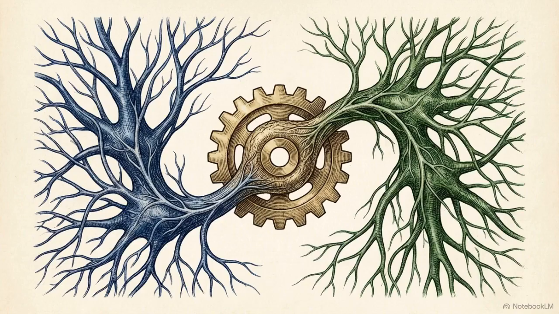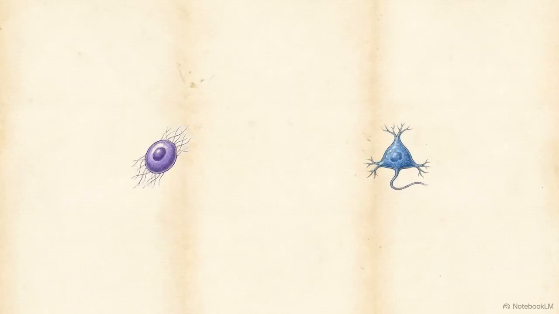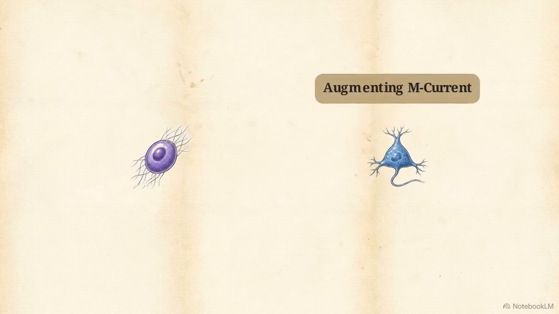This governor regulates its circuit by applying 2 distinct restraints simultaneously. First is the electrical restraint. The cell releases the somatostatin peptide onto the pyramidal neuron. This augments the M current, a voltage-dependent potassium channel that makes the target neuron less willing to fire repetitively. It acts as a tonic, dampening influence on the local network.